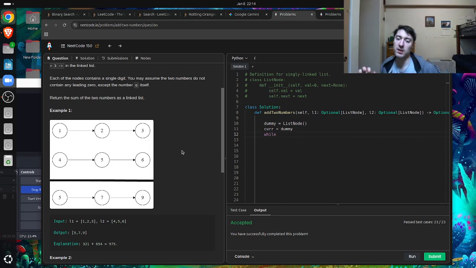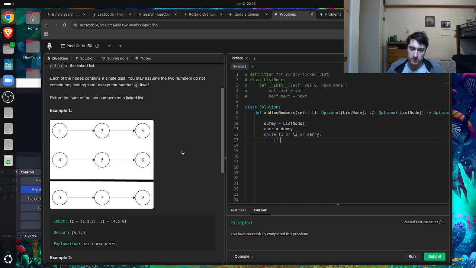So what I'm going to say is while L1 and L2, no, I want to say ors, right? Or L2 or that carry, like this. And carry is not defined yet, that's fine.